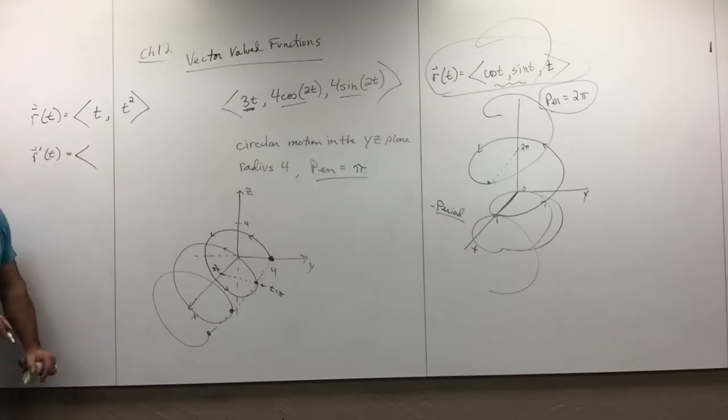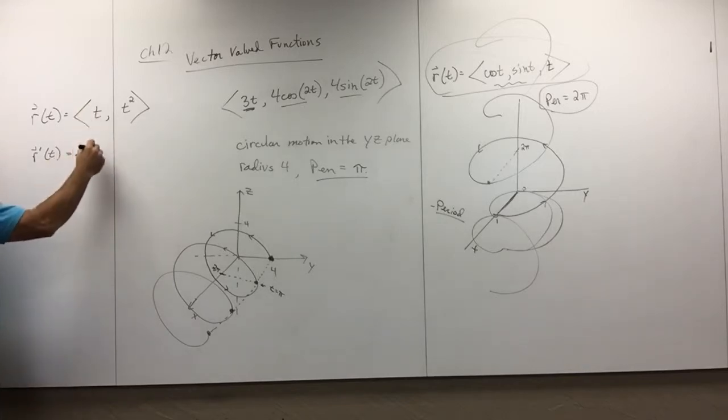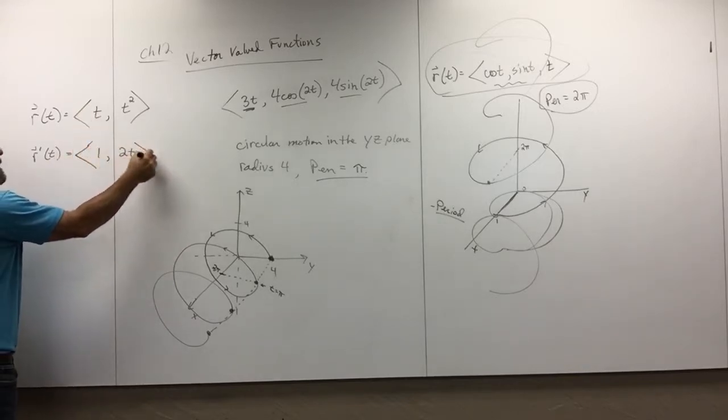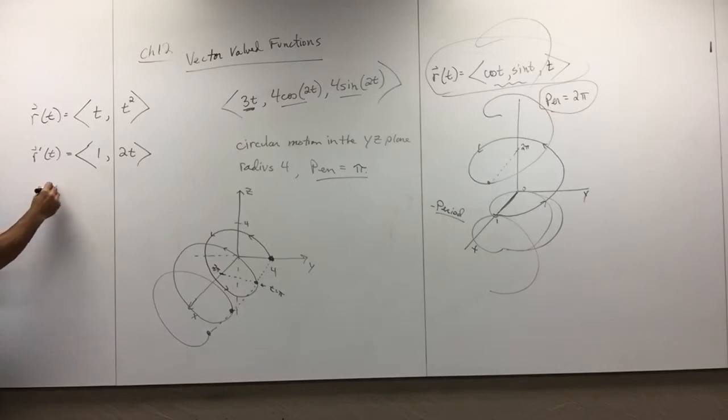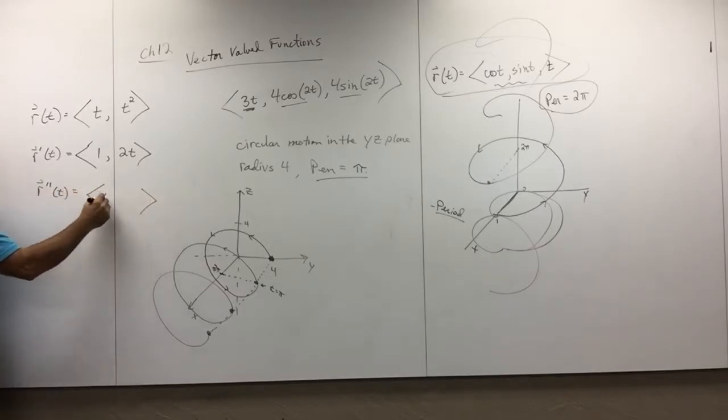Very good. So your assumption is, if you're going to do a derivative, you would just do the derivative of the x component and do the derivative of the y component separately. And guess what? You're correct. That is how you do derivatives of vector valued functions. You do it with respect to t. It's 1, 2t. By the way, let's do a second derivative. A second derivative, please. 0, 2. Yeah, good job.